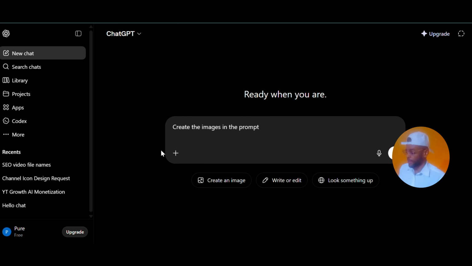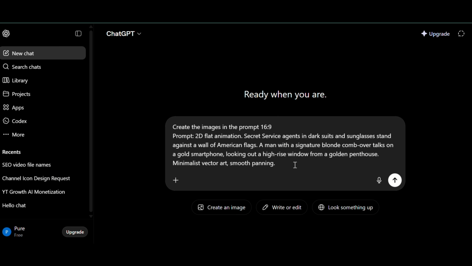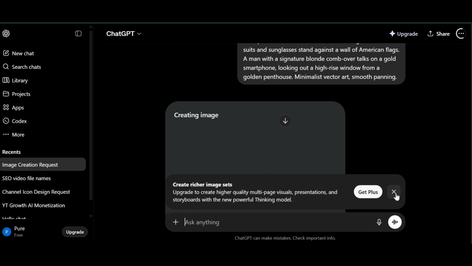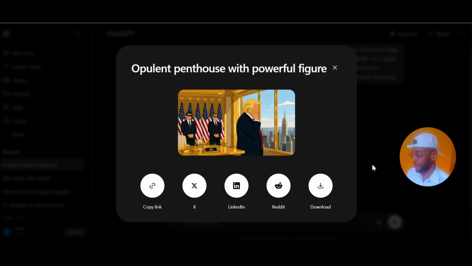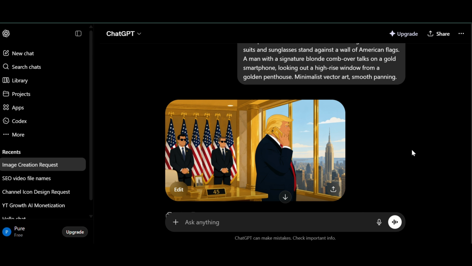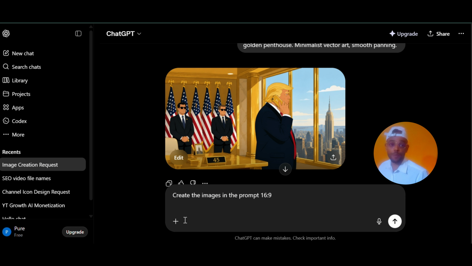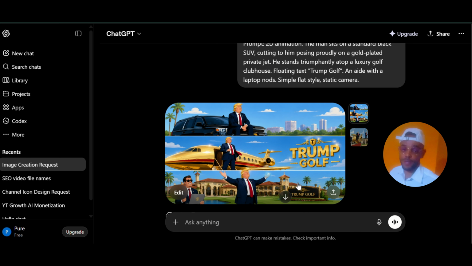We're going to ask ChatGPT to create the image, and we don't even need to animate it. So we've created the first image, and we're going to download it and save it. Copy the second prompt. And after copying the second prompt, we're also going to paste it in ChatGPT.